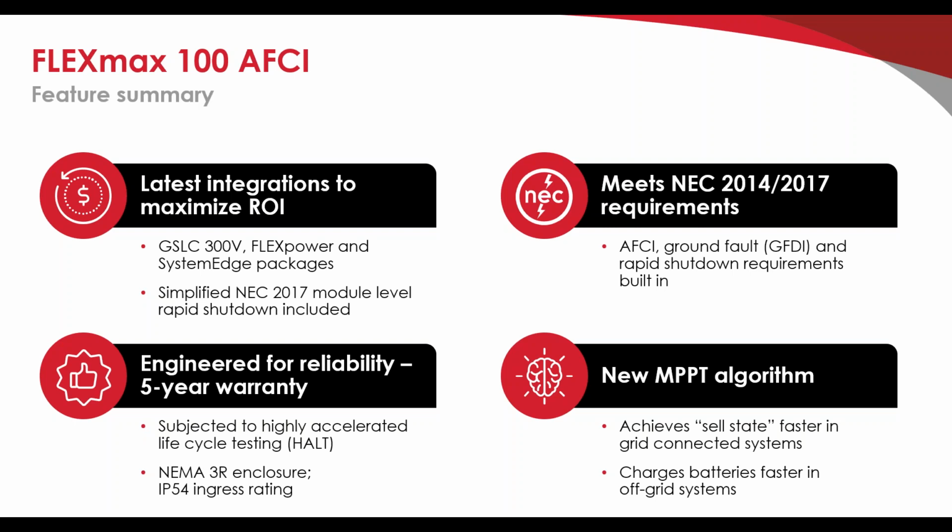And I get a question a lot here on the sweep rate, and efficiency. Where's the efficiency peak and what's the sweep rate? I looked into it with the engineers. Essentially, the sweep rate is dynamic. So the sweep rate changes. It goes up as the power increases and the solar is fluctuating. So if the power from the solar array is changing frequently, the sweep rate will actually dynamically speed up to accommodate that. And when the power from the PV is low, or it's not changing frequently, the sweep rate will slow down.